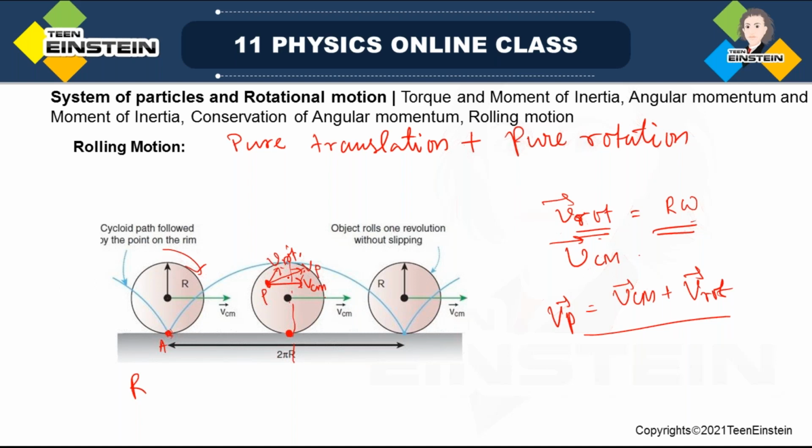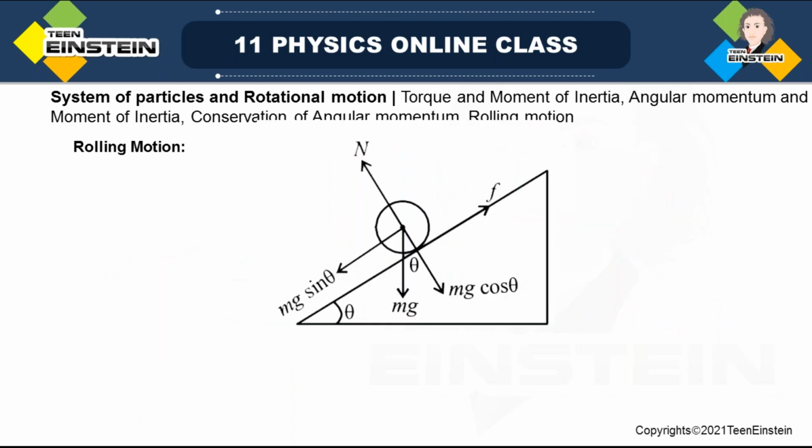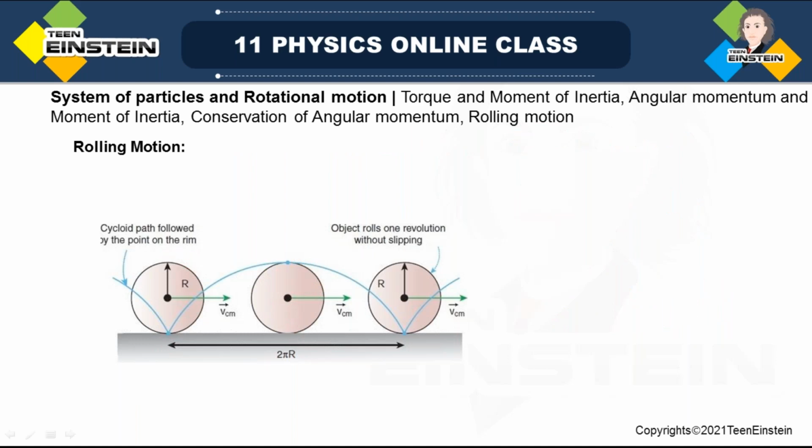Now we'll see how rotational motion is conducted in this rolling motion. If the disk is rotating with angular velocity omega about its symmetric axis, passing through the center of mass, the linear velocity of the particle p at a distance r, we have already discussed. So v rotational will be r omega if this is r. This is the axis of rotation. Now the effective linear velocity, as I told you.